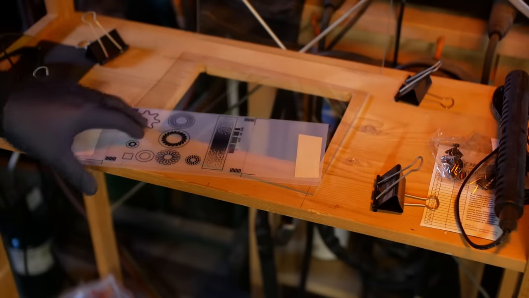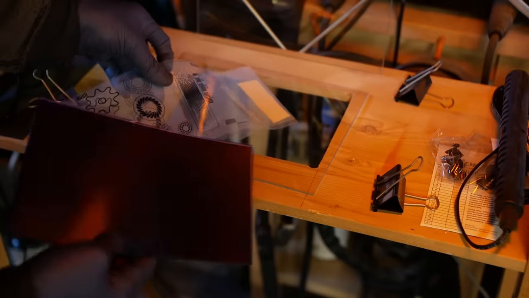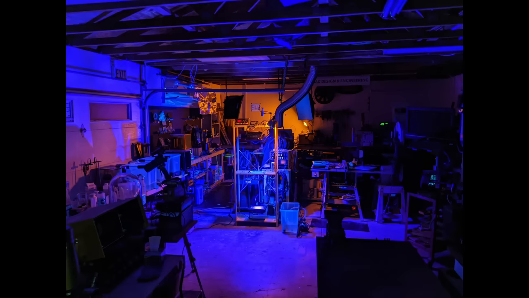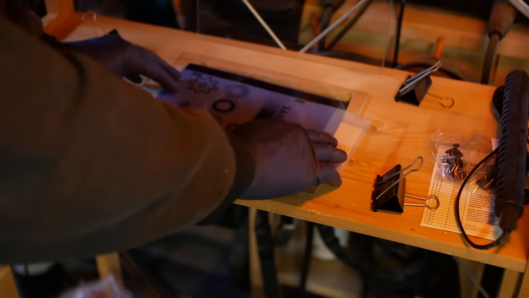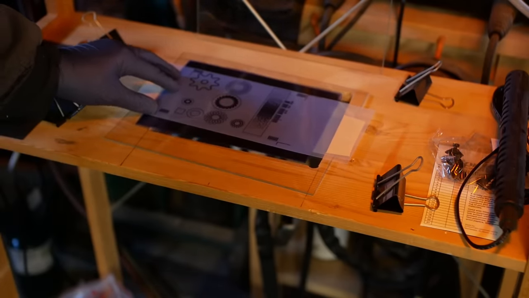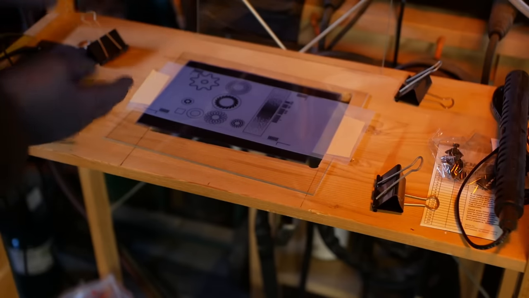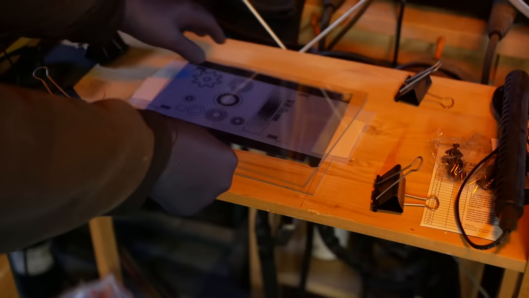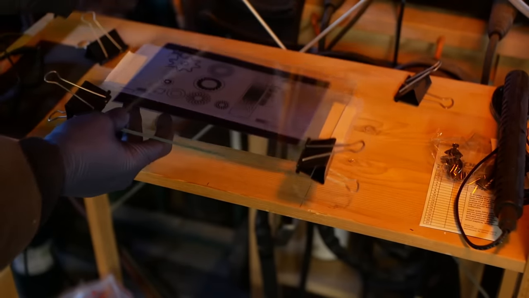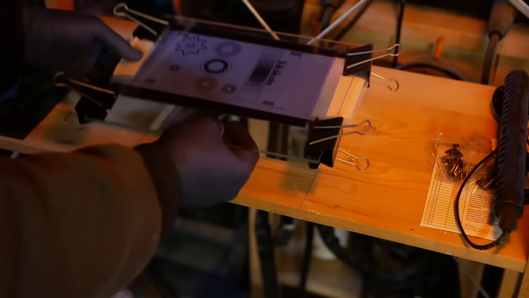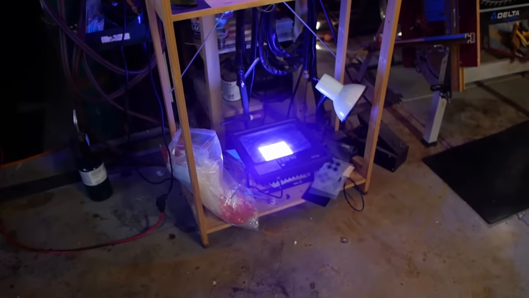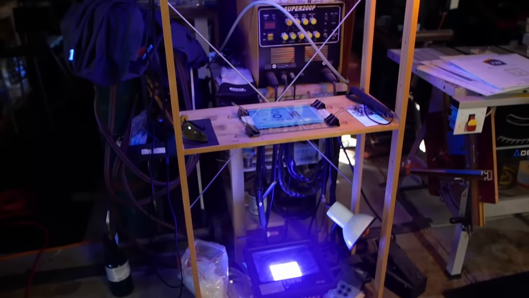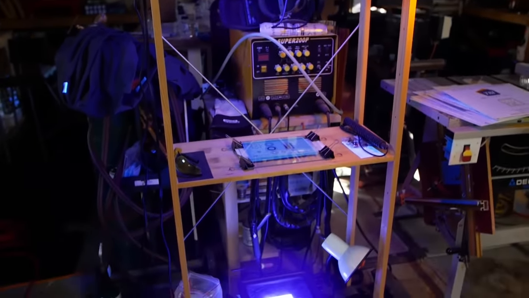Okay, so we're now at this homemade exposure station, and we've got our artwork in our panel here. And normally we'd be doing this under the orange safe light, but it's kind of daylight right now. So we're going to put the metal in between the two pieces of artwork there. And remember that it is emulsion side closest to the panel. And then of course we need to really pinch this thing down. If there's any gap in there, the shadowing won't be very exact.